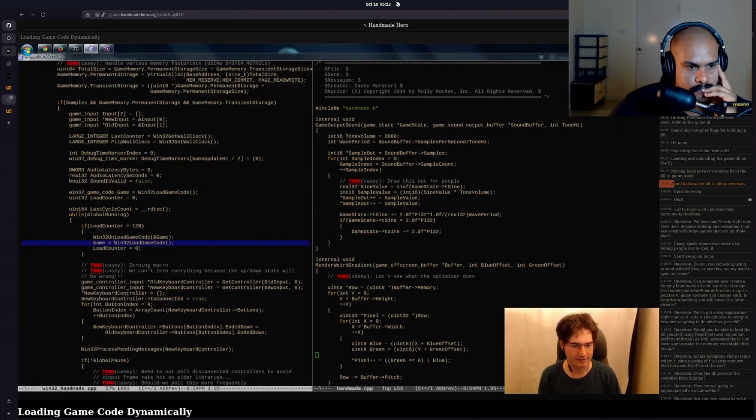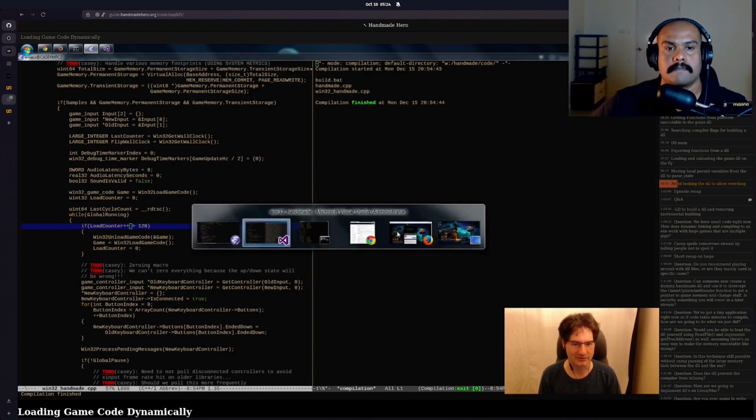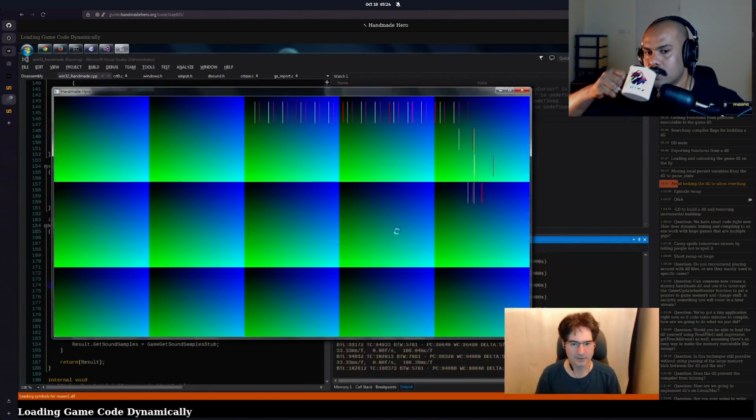Every time through the loop we increment the load counter. 120 frames at 30 frames a second is like 4 seconds. That should give the compiler some time to open the file. So I'm just saying, let's only unload and load it that frequently. Off we go.